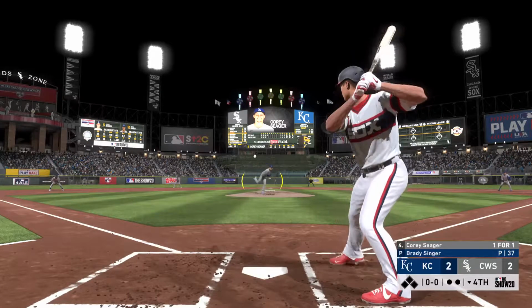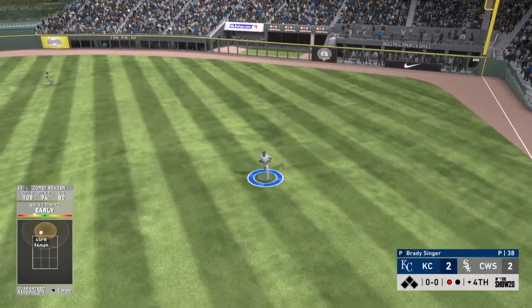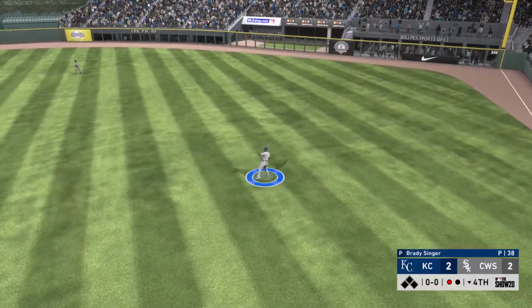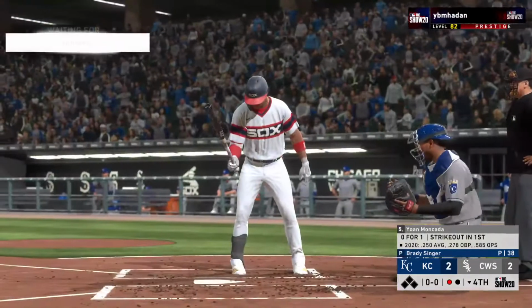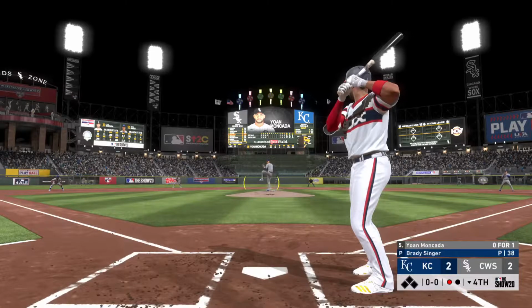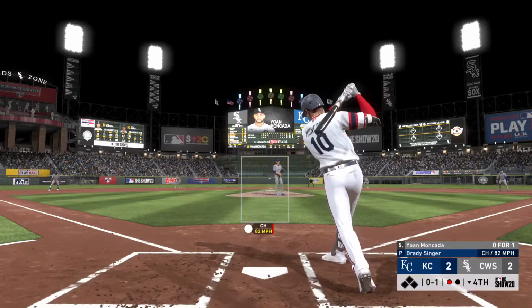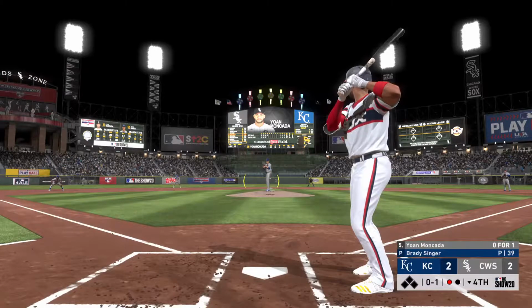And that last at-bat when he went deep, he turned around a pretty good fastball. So I'm kind of thinking this guy's a good fastball hitter. So I might want to move that ball up and down and in and out and try not to throw it right down the middle of the plate. So the base is empty here with 1 away. And that'll bring up the former top prospect as a minor leaguer, Yoan Moncada. No balls and a strike to count.